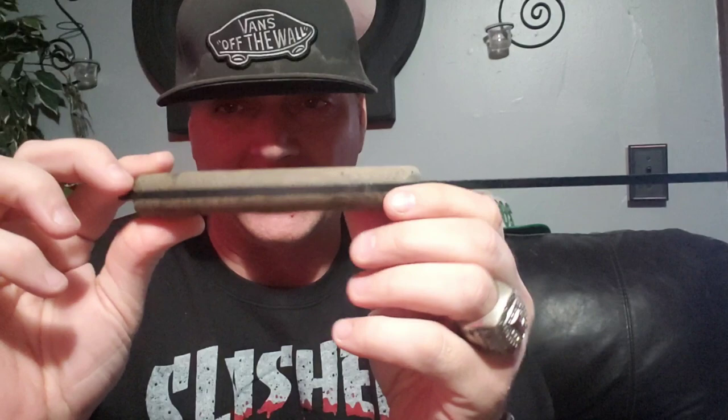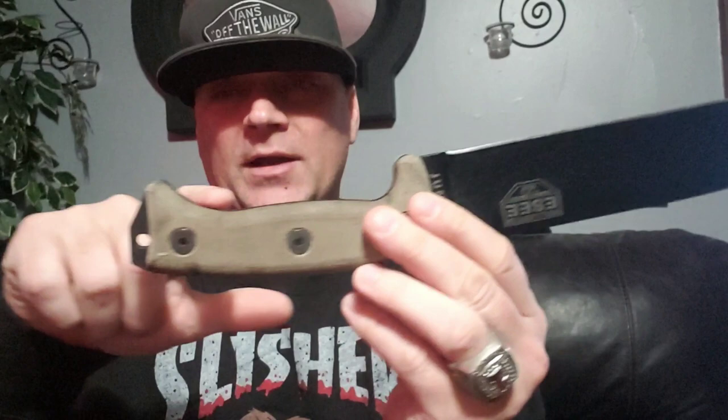And I am not going to turn or twist this thing in my hand because of the shape. It is not round. You see the nice flat sides? It's called slab side. Right here is nice and flat. Right here is contoured. Right here is contoured. Right here is contoured. It's round. It's not flat. Every bit of this handle is shaped to stay in the hand no matter what the weather. Micarta on a survival knife is the best stuff you can use.